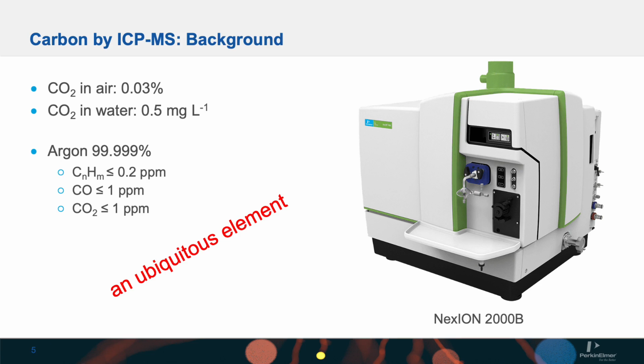The problem with carbon is that it is an ubiquitous element. It is present in air as carbon dioxide, which is also soluble in water. Moreover, carbon is also found in argon as carbon monoxide, carbon dioxide, and different hydrocarbons. We might use higher purity argon or even purge the samples with an inert gas to remove carbon dioxide. But in the end, we are not going to get relevant improvements in relation with the detection of smaller carbon-containing particles. This is because of the cubic dependence of their diameters with respect to the signal intensity.